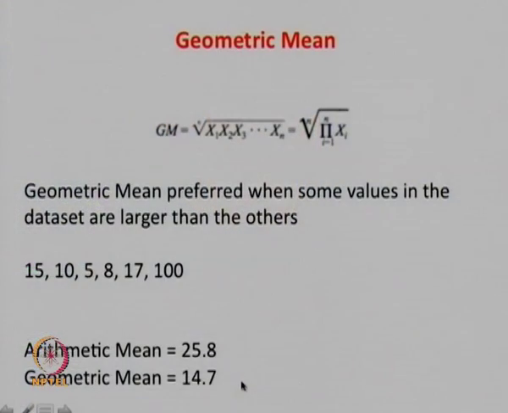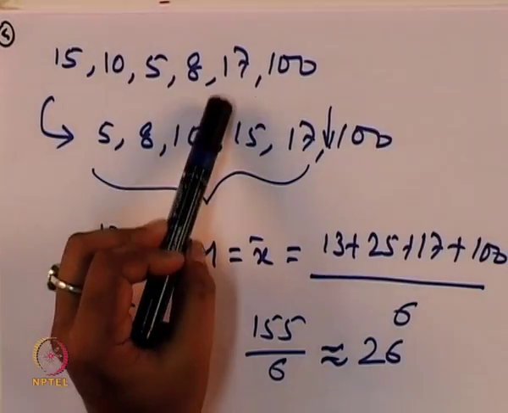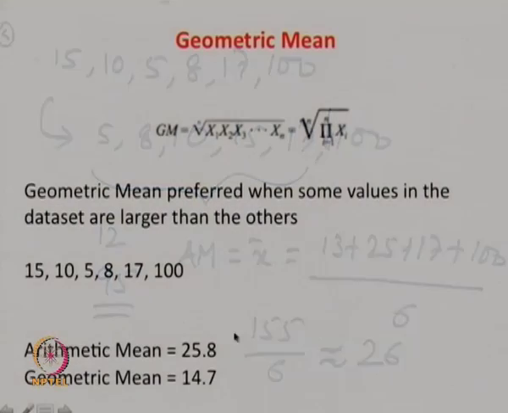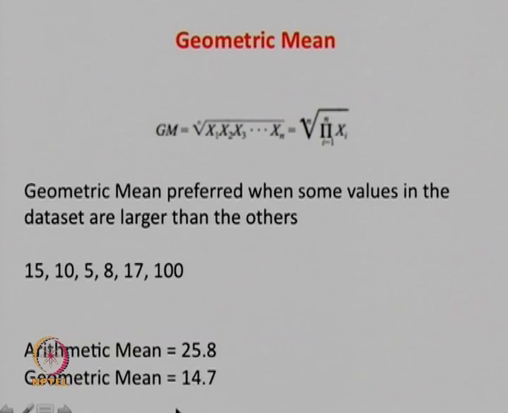How can I come up with an alternate number? So, geometric mean is one such approach to get a number which is much more representative of your data. If I do the same exercise with the geometric mean, what I get is a value of 14.7. We have a value which is between 10 and 15, which is still more representative of the population. So, you have changed from 25.8 to 14.7. This is one of the big advantages of geometric mean over arithmetic mean, particularly when in your data set there is huge heterogeneity and there are 1 or 2 values which are way larger than most of the other values. Okay.